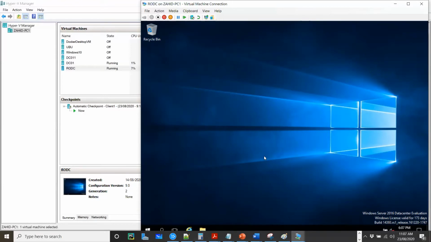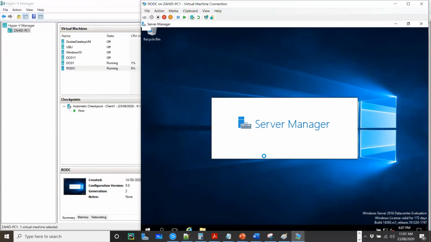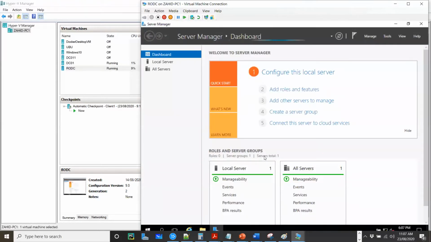Zahid, can you have a look at my screen for a sec, please? Which one, say again? Can you have a look at my screen for a sec, when I try to log in: there are no logon servers available to service the logon request.